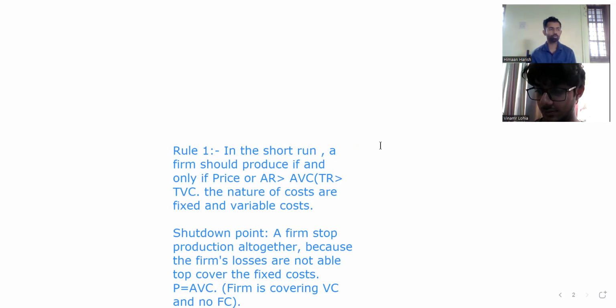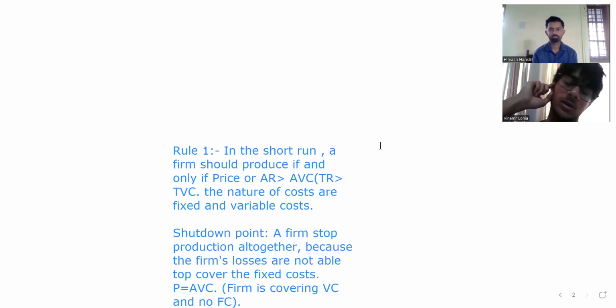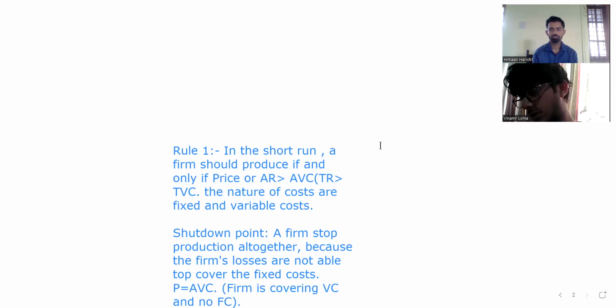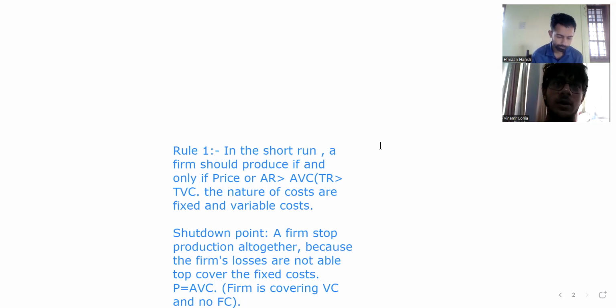So losses are when more cost is incurred than revenue, right? But if the losses increase too much, the firm can shut down. Basically, when the firm is not able to cover variable costs, it is better to stop production as soon as you can't cover your variable costs. If you don't, you will eventually start not being able to cover your fixed costs as well, and then you will reach a point of shutdown, right? Yes.